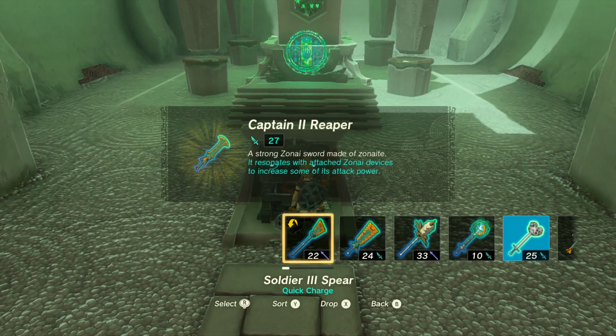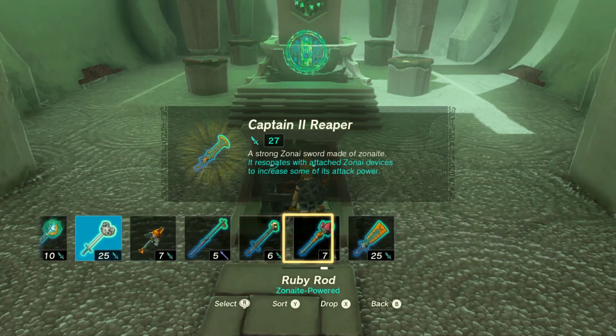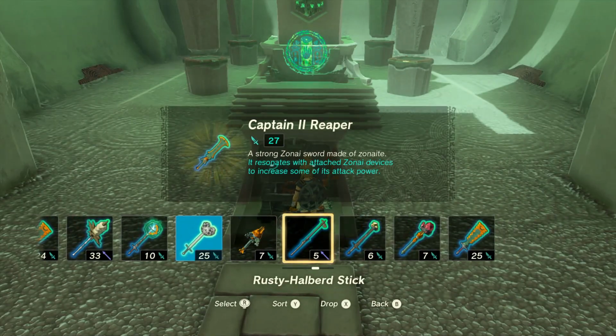So we got here a new weapon called the Captain Two Reaper. A strong Zonite sword made of Zonite. It resonates with the attack of Zonite devices to increase the sum of its attack power. Okay, now we'll go get rid of this. What do we not need? Yeah, we don't need this rusty halberd stick. Well, we can let that go to waste.